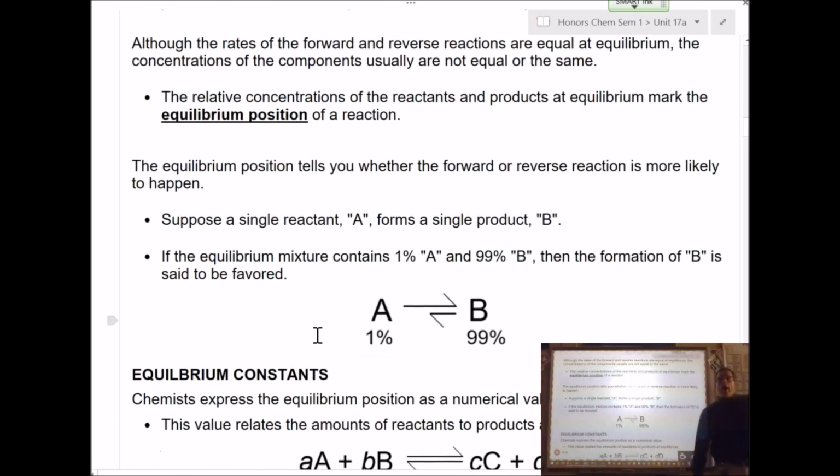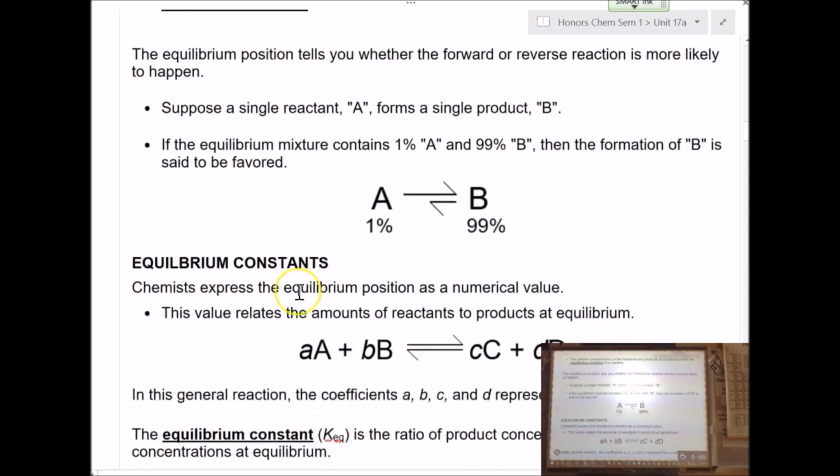Another thing that you might see, you won't see it in my questions, but you might see it next year, is that these double arrows don't have the same length. In other words, the longer the arrow is, the more that it favors, like A likes to form B, but B doesn't want to form A as much. But it does. There has to be something there for it to be at equilibrium. So if you see really long arrows and a short arrow, then that means that A likes making B. We would call A strong, okay? Or it's definitely stronger than B for sure.